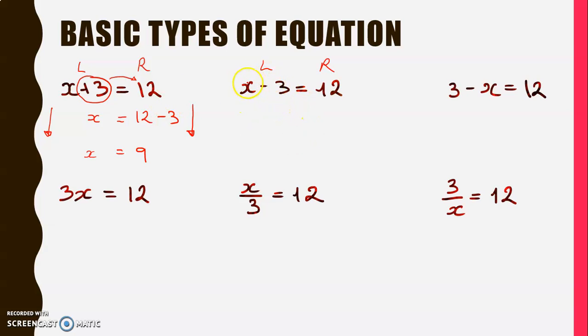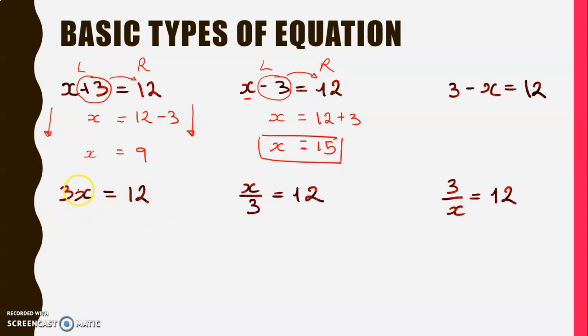Now here we have x take away 3, so in your head think of the opposite operation. If we take away 3 to get 12, then the opposite of that is adding 3. So we work backwards. If we move 3 to the other side, we are only left with x. On the right hand side you already have 12, and you bring over 3, but you add 3 because you are performing the opposite operation. So x equals 12 plus 3, 15. There you go, that's your answer. Let's go ahead to the next one.